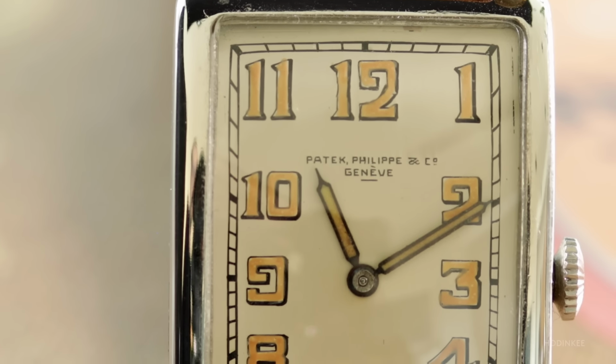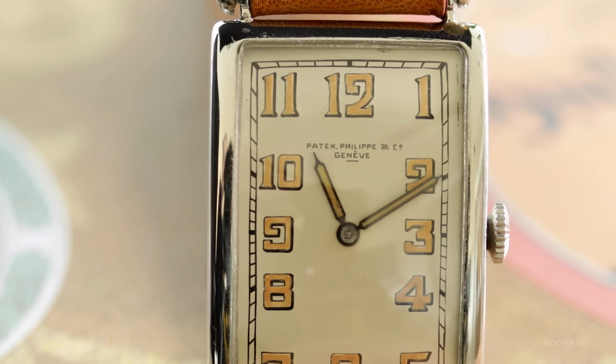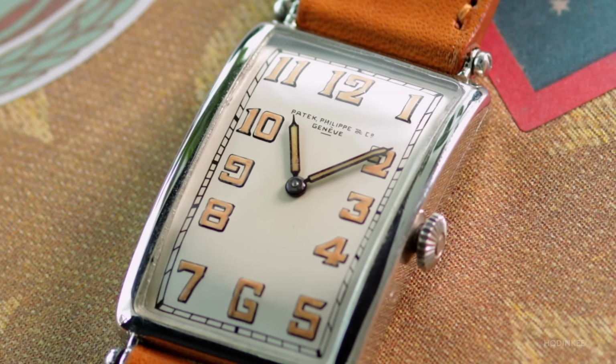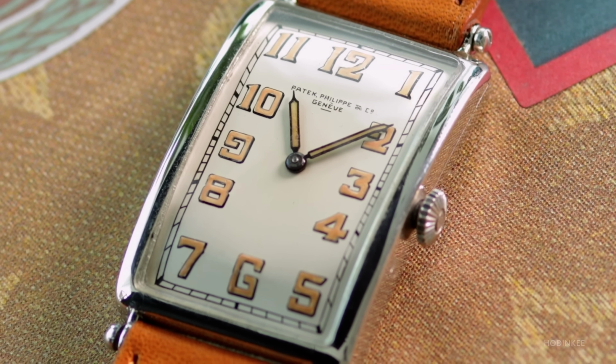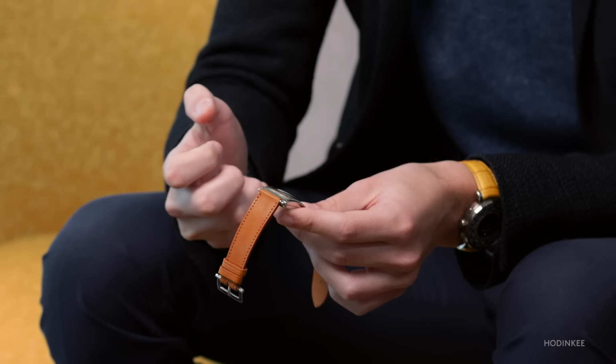So there's this array of Art Deco style numerals that is present within the Tiffany watches, but never with the Patek signature on it. And sometimes you see some with the sub-seconds at 6. This one is a very clean look because you don't have the sub-seconds. You have no seconds at all. And the winding of it feels so old and worn out. This probably falls under the antique side of things, for sure.